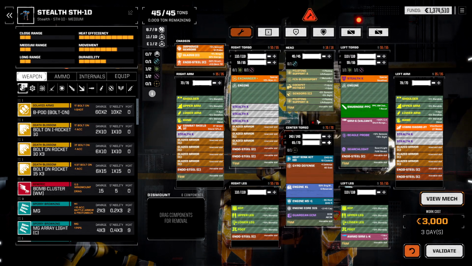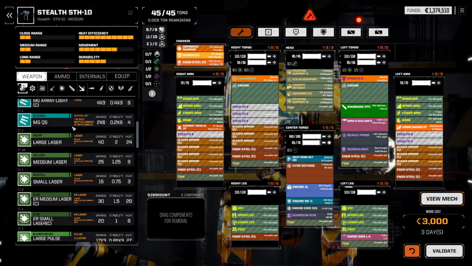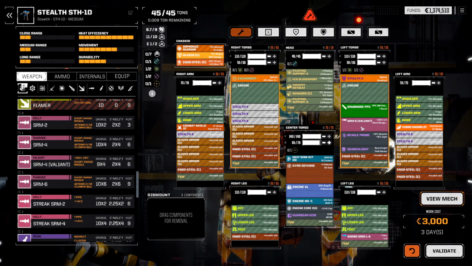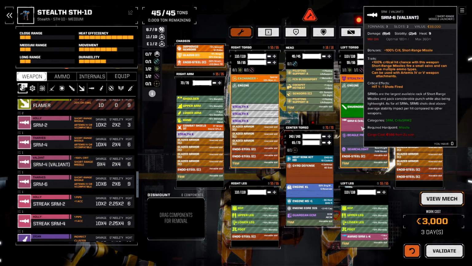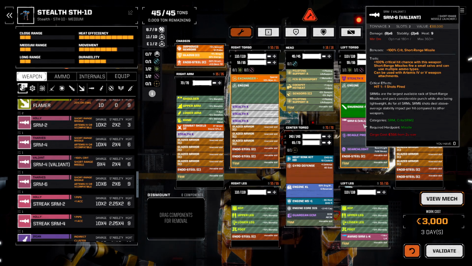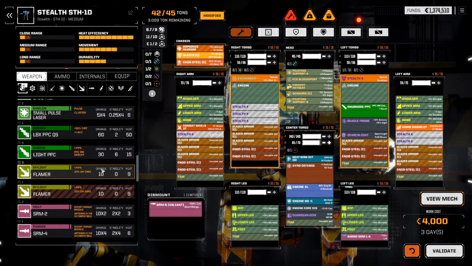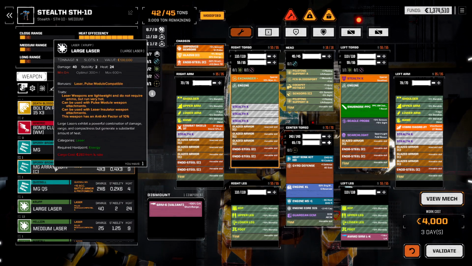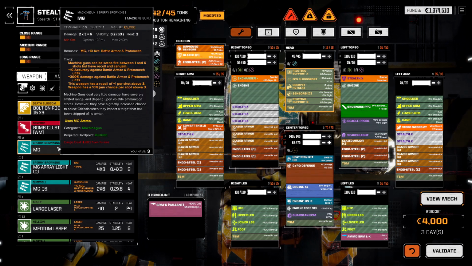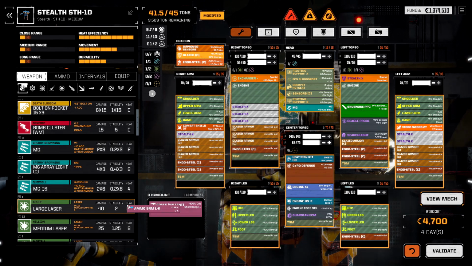It does have a support harpoon. Okay. So yeah, this is what I'm talking about here. We're mostly just using the SRM for the crits, right? So instead of shooting 6 missiles for crits, let's shoot 6 machine gun rounds. Yeah, that'll do. That'll do. So that means we drop that.